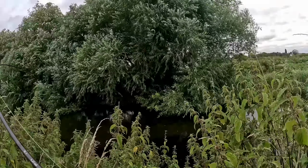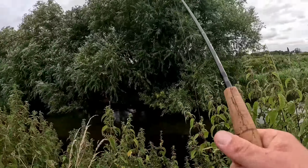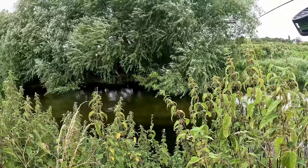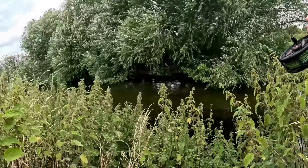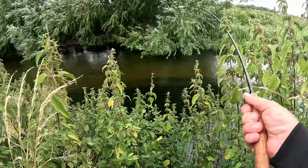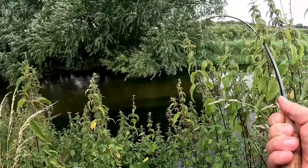Problem is, it's a really weird swim to film in. I can't really set the big camera up and get a very good shot, but hopefully you can see what's going on right now. I'm fishing 8 pound line, 8 pound tippet, I think it goes down to. Might be a little heavier because I've had to trim a bit off. There's virtually no direct bank access, or access down to the water.